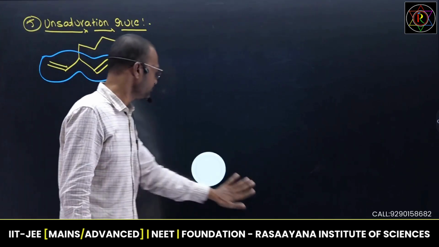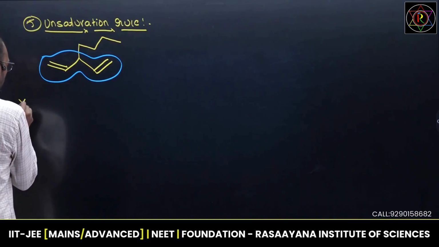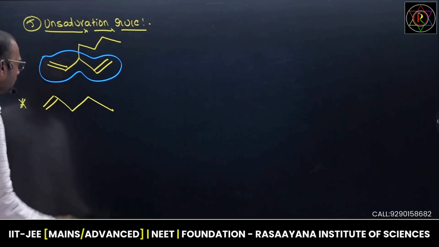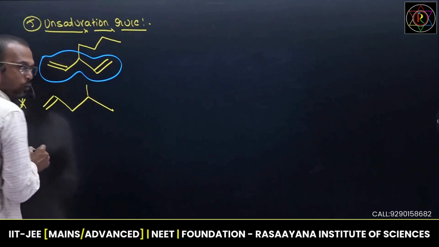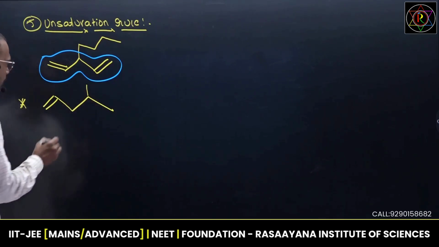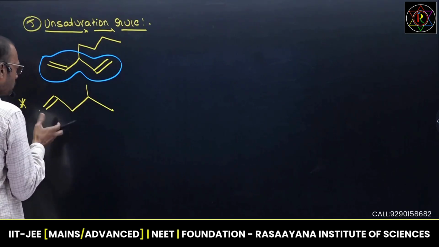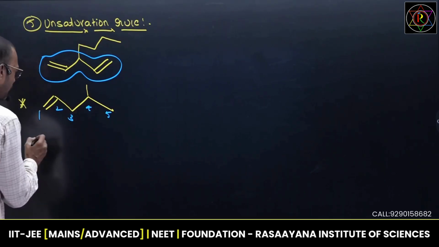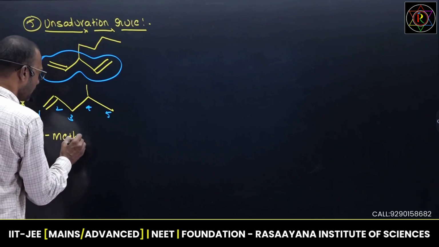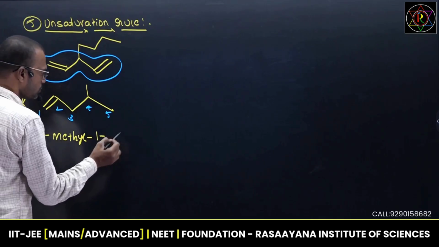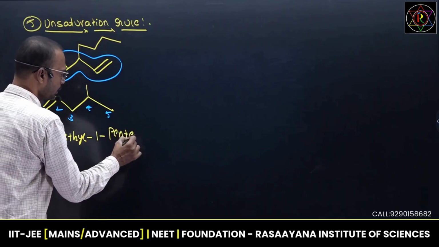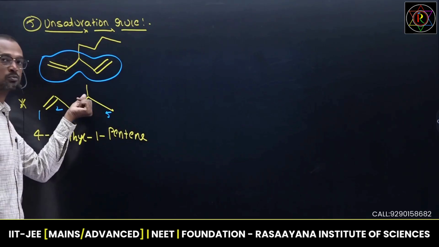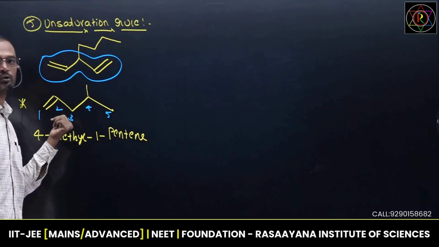Okay. Now see, when a molecule carries more than one double bond, or if a substituent and a double bond are both present, remember always give priority to the double bond because the double bond is a functional group. If double bond and substituent are both present, give priority to the double bond. So I can number like this 1, 2, 3, 4, 5. I can write directly 4-methyl and write down the position of the double bond. The double bond is present at 1, so it is pent-1-ene. Here 'ene' indicates a double bond. So here we are not giving priority to the substituent. We are giving priority to the double bond because the double bond is a functional group.